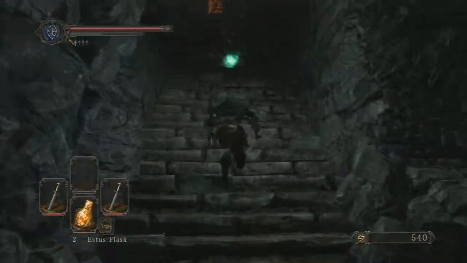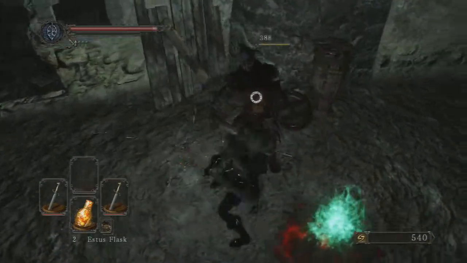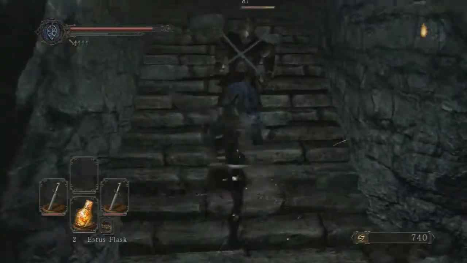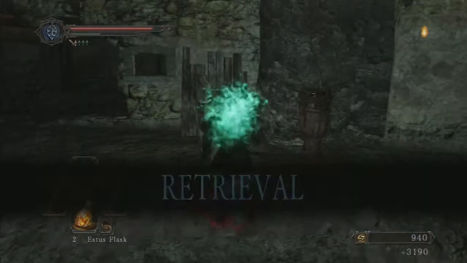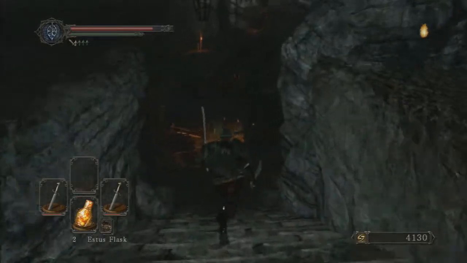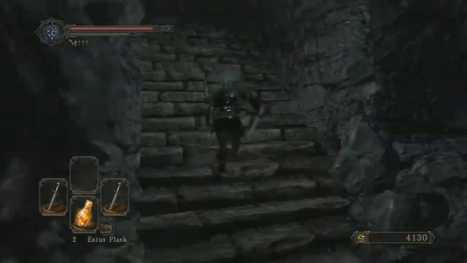So maybe we'll come up this way first. Maybe that's the better option. And then we'll come back down and let them come to us. Perfect. Nice. Definitely a better option. We got some more armor. A lot of repeats. No, we already went up in there. We don't need to go that way again.